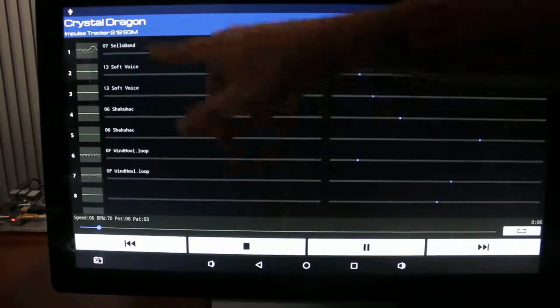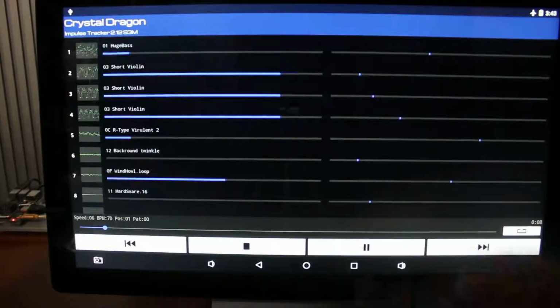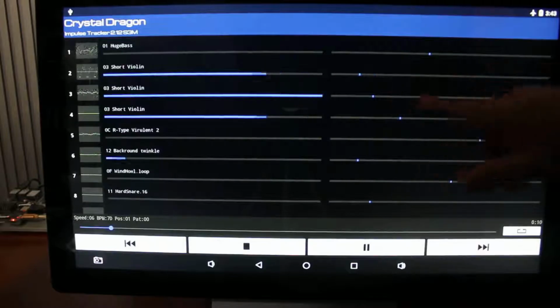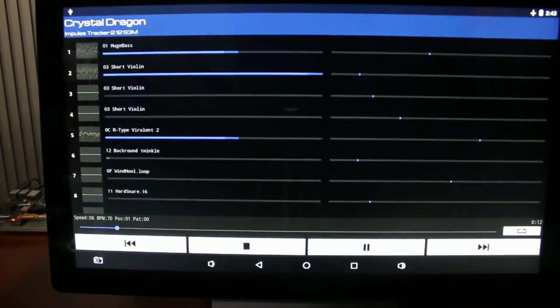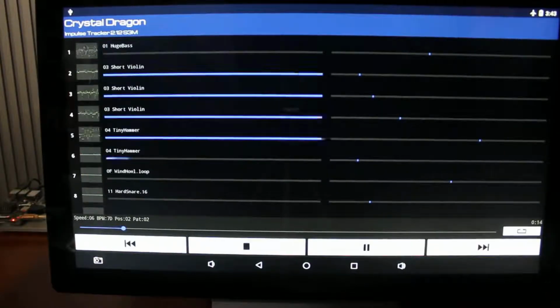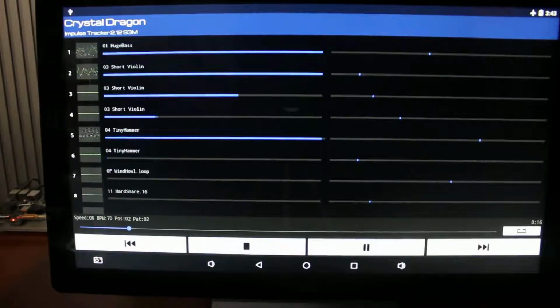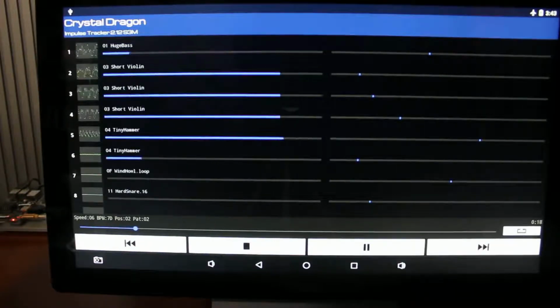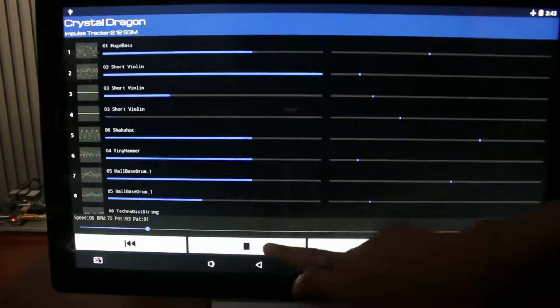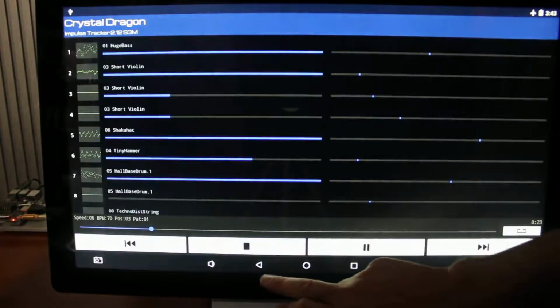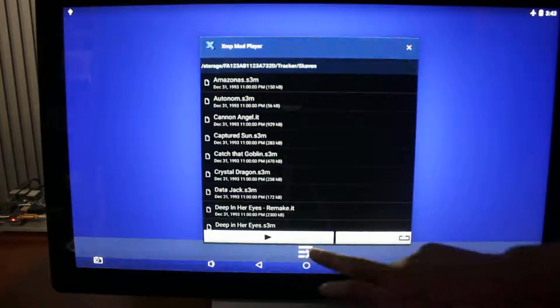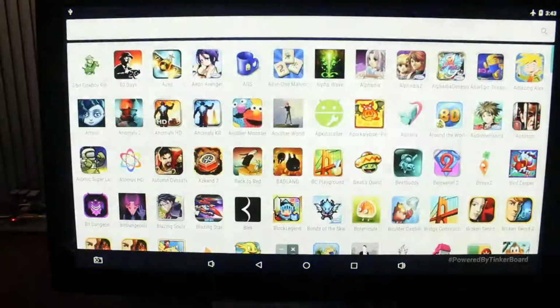Now you can see here the volume bars, each channel, and they're even over here. These little dots are hard to see, but it's showing you the balance between the left and right. Now I really enjoy this program. It's simple to use. It's nothing super flashy, but it's really probably your best option if you enjoy tracker style music. We'll stop this and we'll actually close out of it and then we'll jump into the next one.